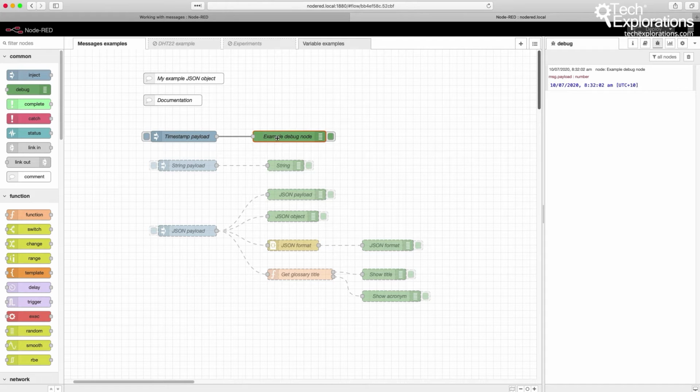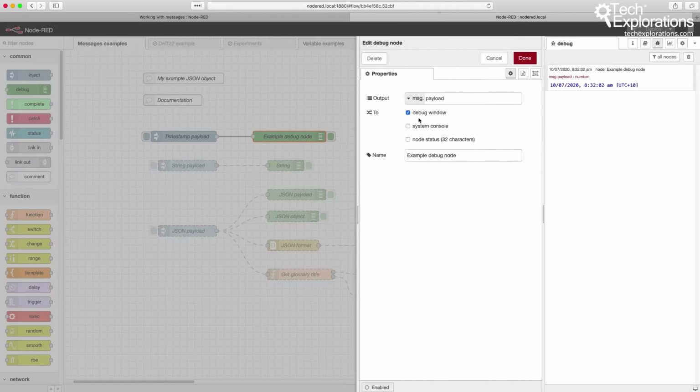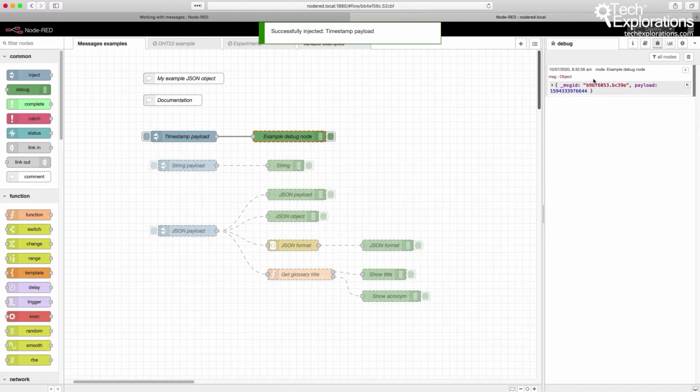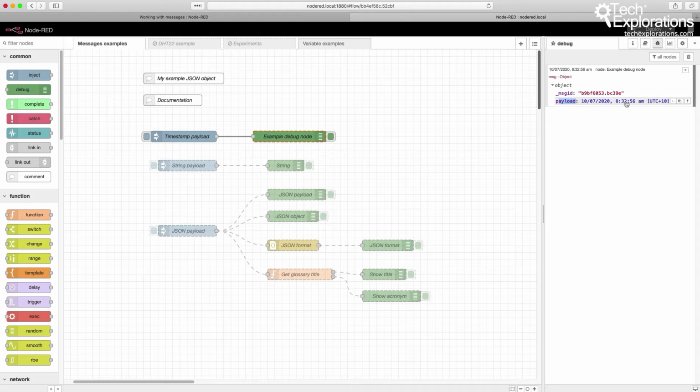Right now, I'm going to make a small change to my debug node. So go in the node and then change the output from message.payload to the complete message object. And that will show us exactly what is being passed from one node to the other through messaging. So clear the debug window and then trigger the inject node. And here is the complete message. So inside the complete message, we've got the payload, which contains the date, which we already saw, plus this attribute here, a message ID.